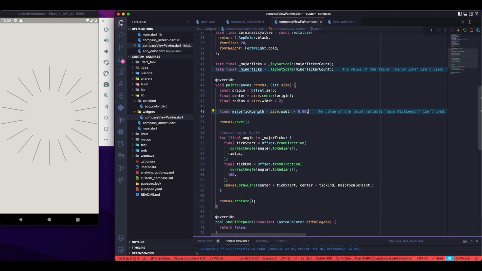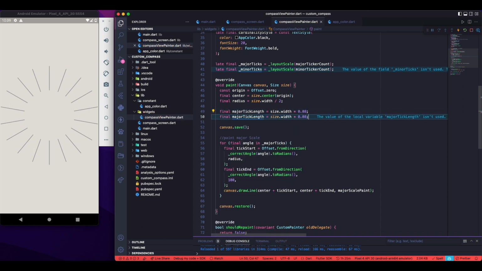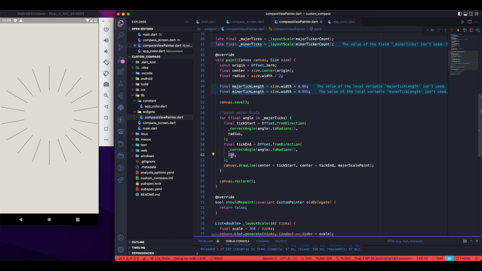So this is the size of the major tick, and similarly we are going to create a minor tick also. Let me do it quickly, and this is going to be 5.5. Copy this. So the end is going to be radius minus this length, so it is going to be short. And how long we give this length, it is going to change accordingly. Okay, so we have our major ticks.